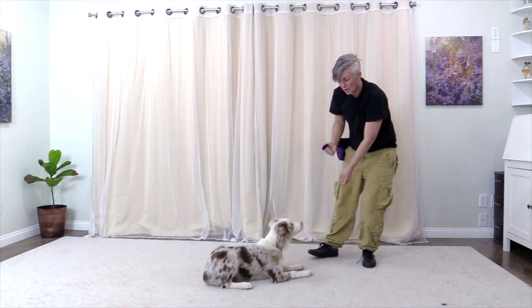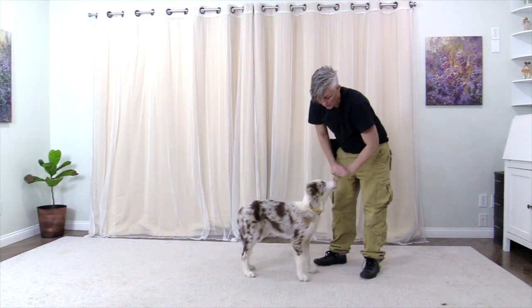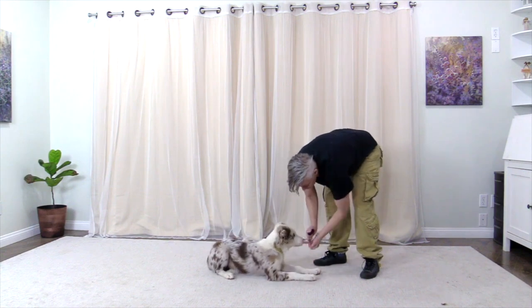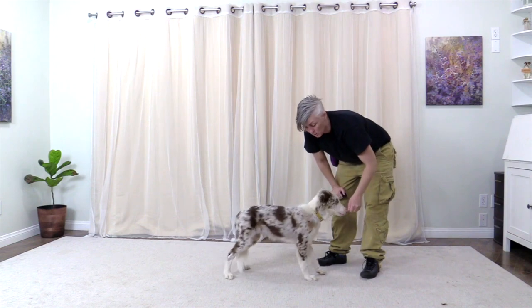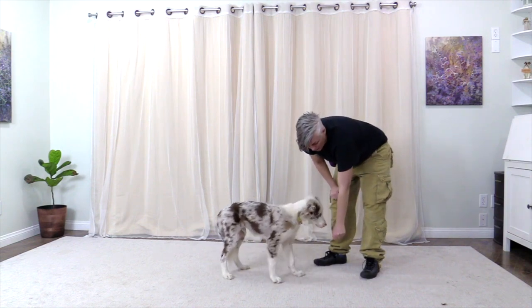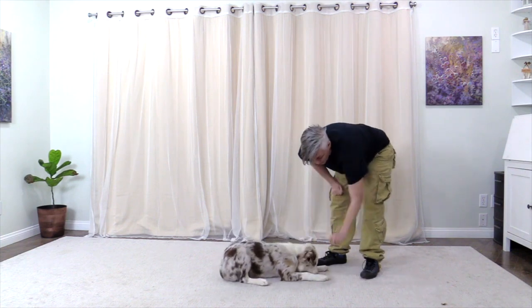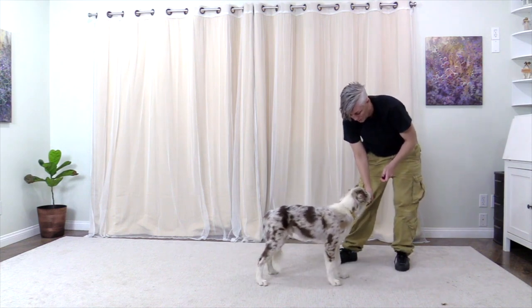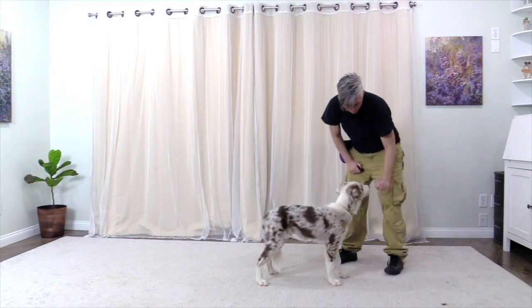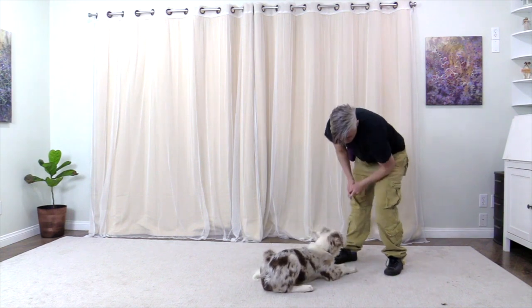This is how I originally trained him. First I lured down like that. Good. Marked and reinforced multiple times. Always remembered to release him. And then held my hand here and just kept cueing the same movement from higher up. And now I'm going to hold my hand even higher. There you go. Here on my leg. And just keep doing that little gesture. Good job. And then mark and reinforce when he went down.